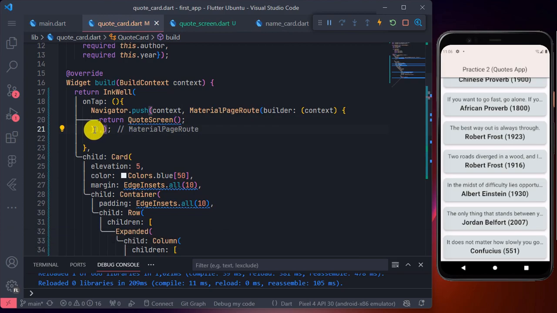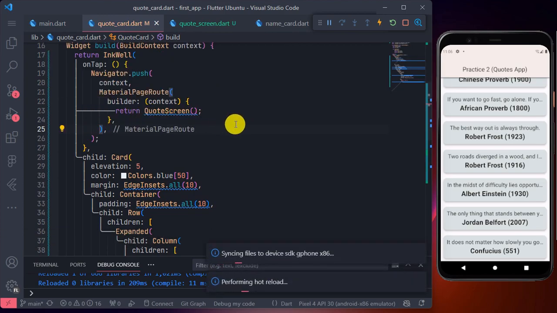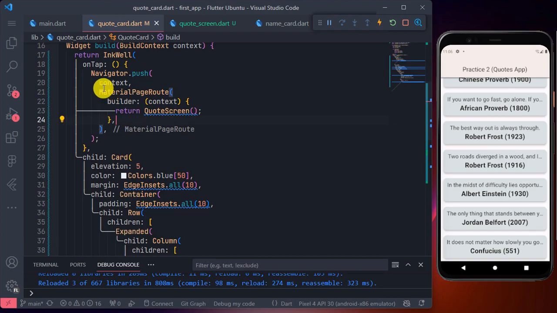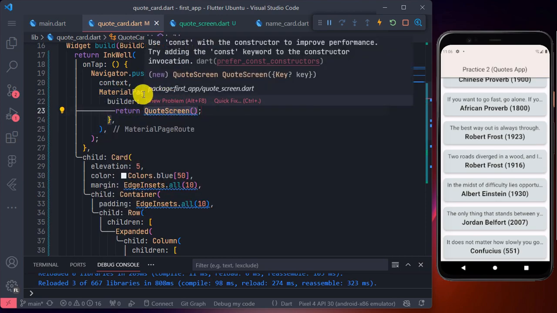You have created a route. This is the Navigator push, and this is the screen you are pushing. The screen is built by the MaterialPageRoute, and this CodeScreen is built by the MaterialPageRoute.